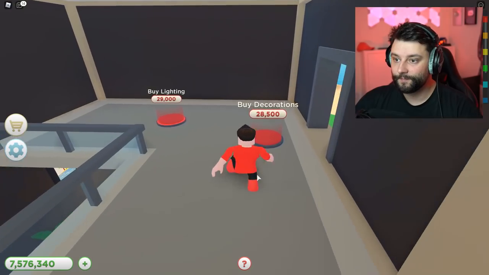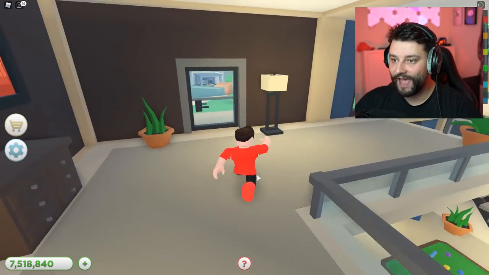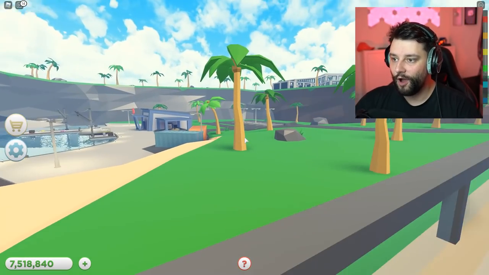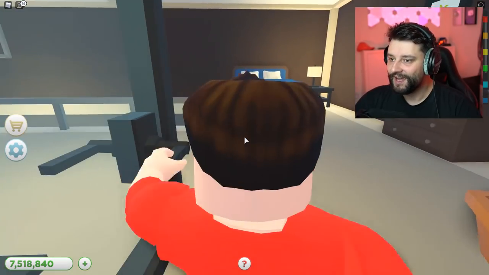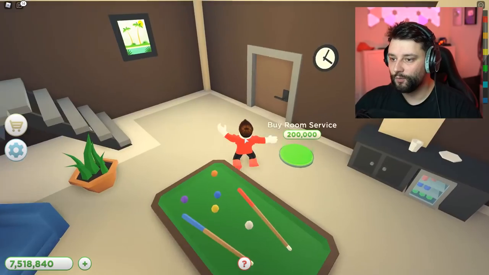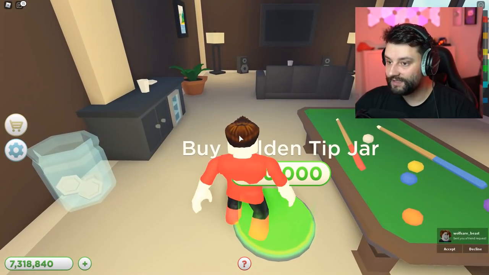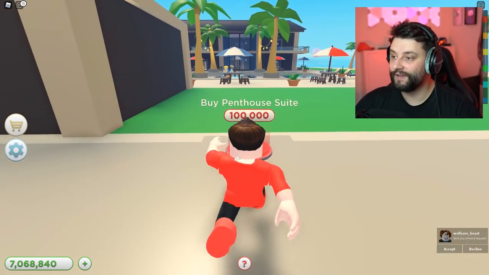Build the walls. We have more decorations. We have the lighting right now. There's the bed, and this is the balcony right now that overlooks the harbor. It's a beautiful view. Oh, and it has a chair too. Nice. So what are we now missing? Oh, room service, of course. The golden tip jar, of course, boys. Of course, of course. How can we forget those?